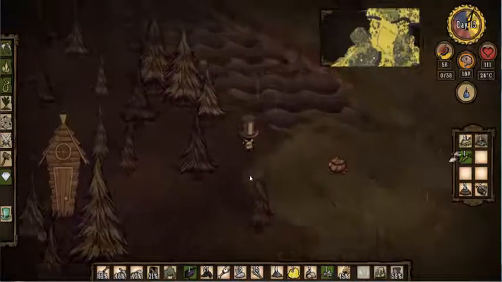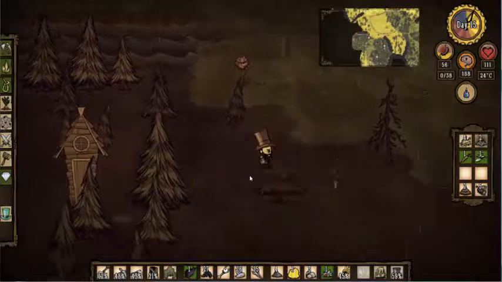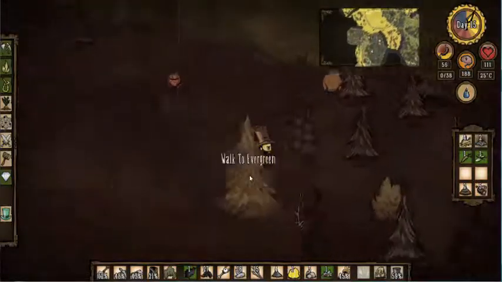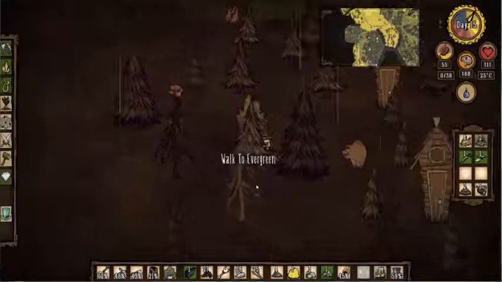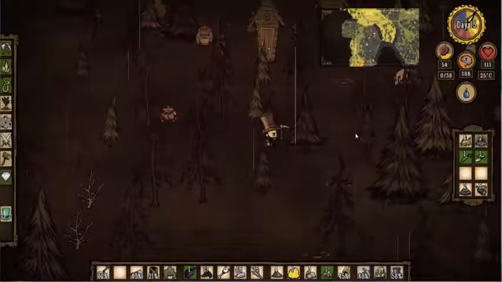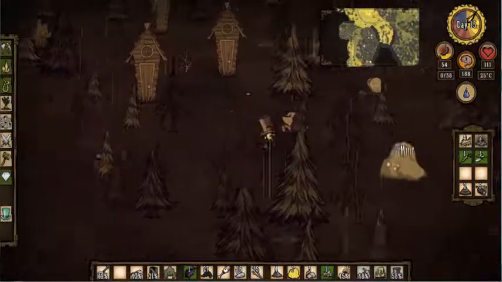I also need to start building some farms, so I think that's Beefalo and some rocks, which, of course, I don't have any, because rocks are very hard to come by in this run, but we're going to do our best. I will grab this one.